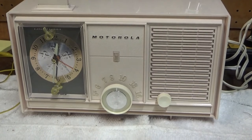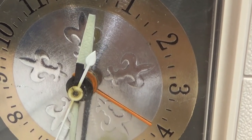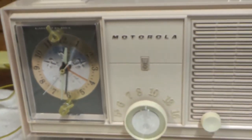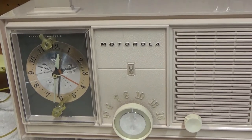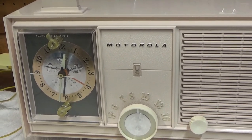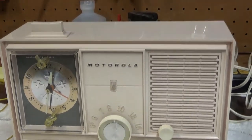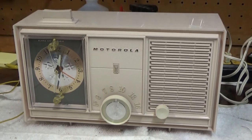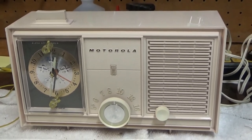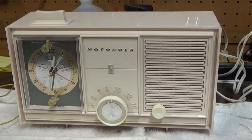I got the clock remounted and assembled back in the radio. It's much, much quieter than it was before - it's just a hum now and a slight little noise, about as loud as I remember them from back in the day. So I think that's fixed. The radio was working when I got it so I didn't really do anything to the radio board itself, except test all the tubes - they tested pretty good.